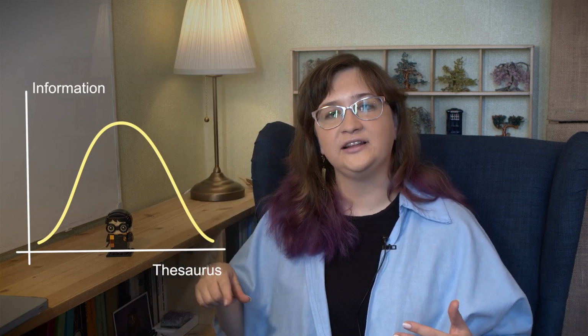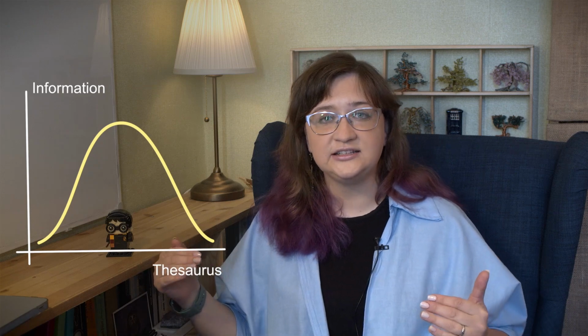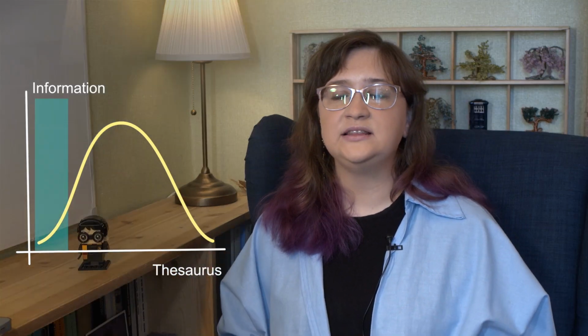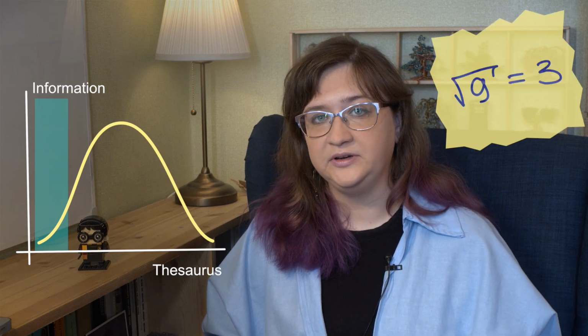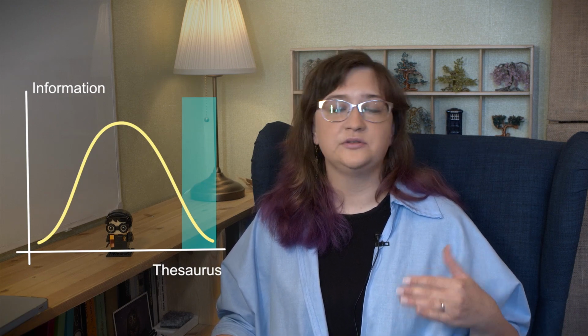So let's be even more fancy about all this and look at a bell curve about information. In case you need to expand your thesaurus right about now, a bell curve is a curve in the shape of a bell. Let's go. So here on the vertical axis is information, and on the horizontal axis is thesaurus. When we're here, it means that our thesaurus is pretty poor and not prepared for kind of any message, right? So the same message, the square root of 9 equals 3, will not be information for you. When you're here, you're kind of like in elementary school. Here is the opposite. We are too prepared for this message. We kind of know this already. So this is not information again.